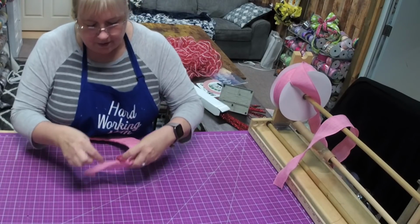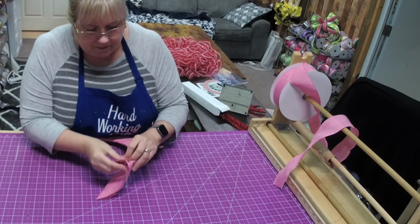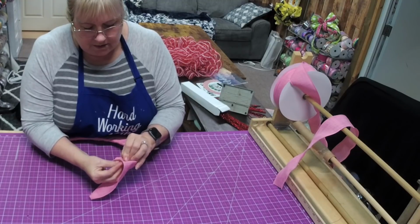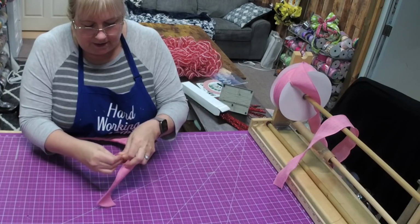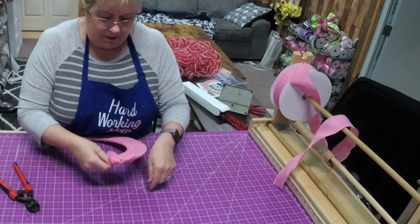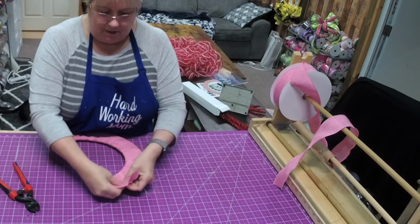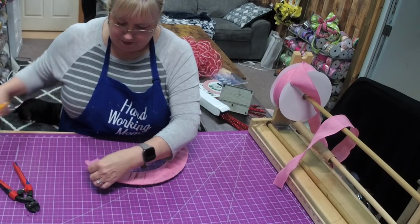We want to put on our little zip tie here. So just thread it through your ribbon, tie it in. Okay, clip it off. All right. Trim this off a little bit.